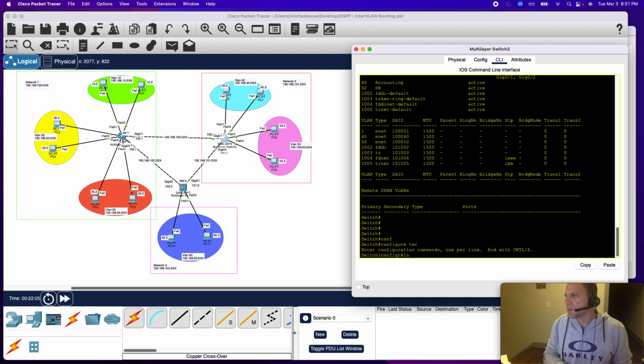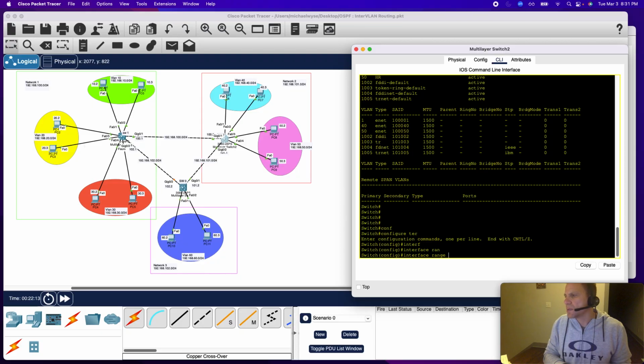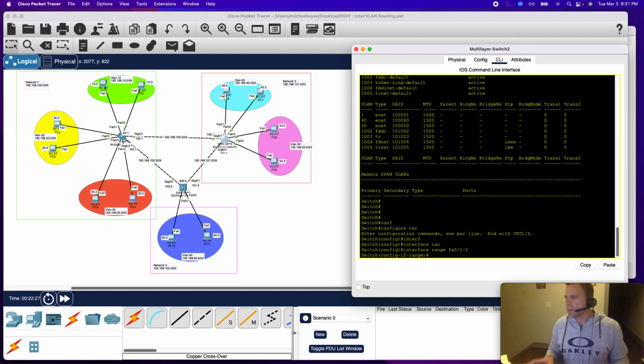Let's go with interface range, FastEthernet 0/1 and 0/2, so 0/1-2. Good. And then we have to do switchport mode access.